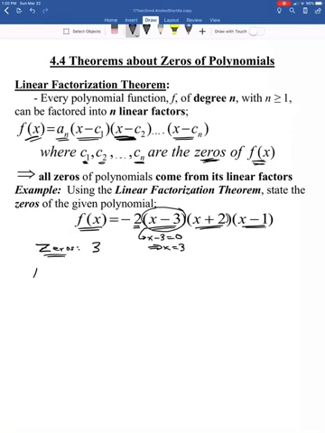And of course, let's talk about multiplicity. Let's review a little bit. Multiplicity is the number of times that factor occurs in this factorization, the number of times that zero is being used. Well, it's being used one time. And since this is an odd multiplicity, this tells us a little bit about our graph. As we look at the x-intercept point, which we know the zero is 3, the x-intercept is 3, 0. At 3, 0, the graph of this function f of x crosses through that point.